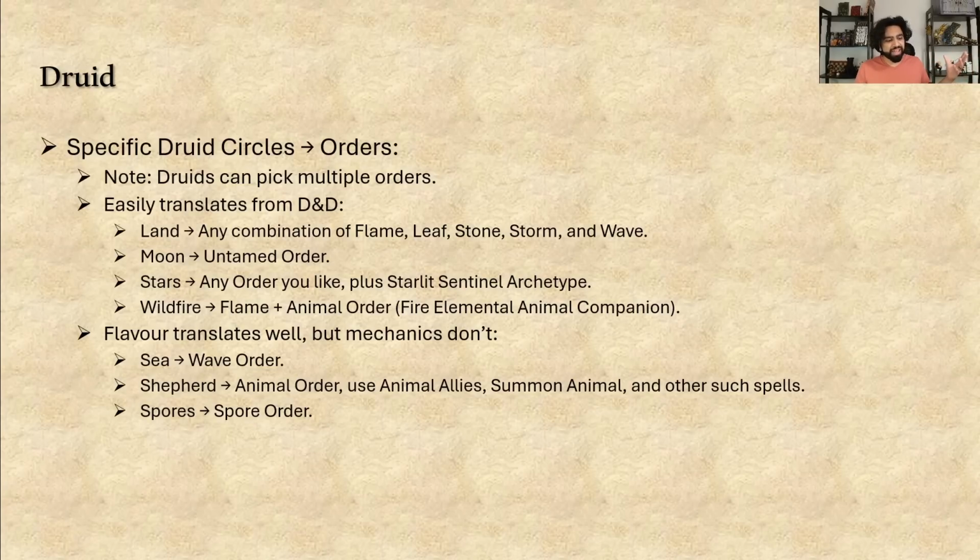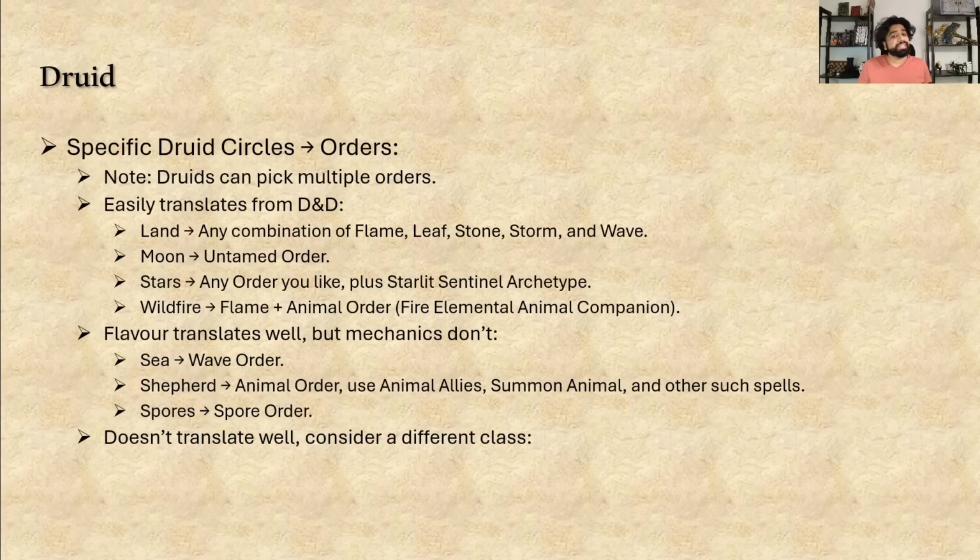The Spores Druid in 5e is kind of a gish, where the mushrooms empower you into a stronger form, and then you can raise enemies as necromantic allies. That doesn't really cross over to Pathfinder. You can play a Spore Order Druid, and optionally you can use an archetype to get some kind of an undead minion, and that's a good way to represent the flavor, but the mechanics are not really mapping one-to-one.